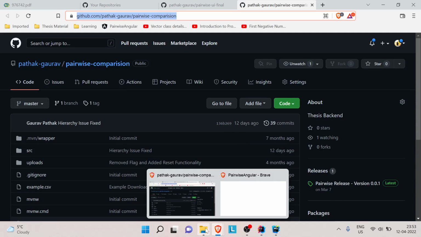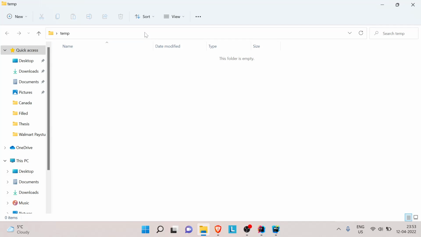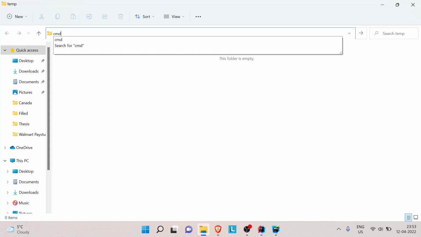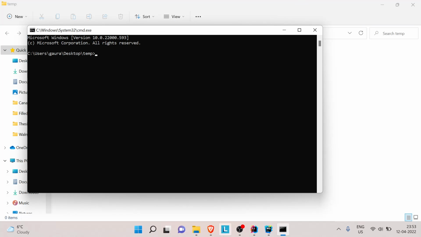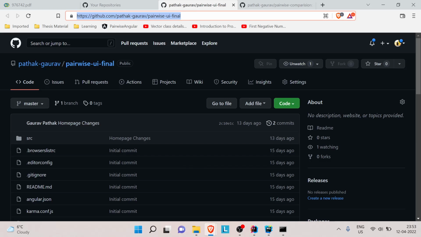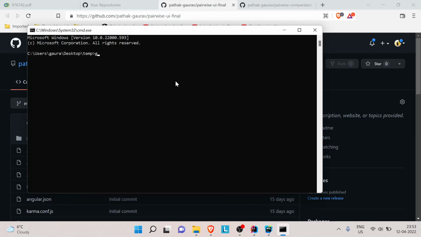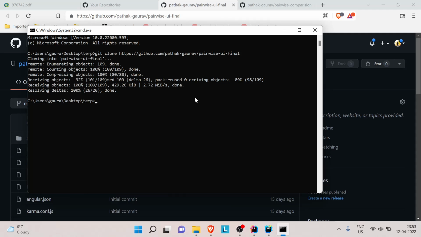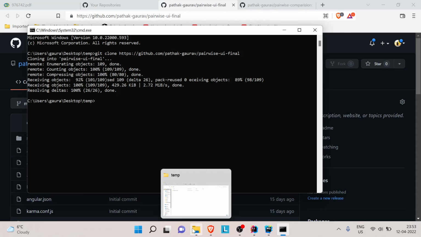So I have an empty folder. I'll clone this repository and show you how to run this on your local system. First I'll try with the front end. I'll just copy the URL and clone this in my local system. So the front end has been cloned.